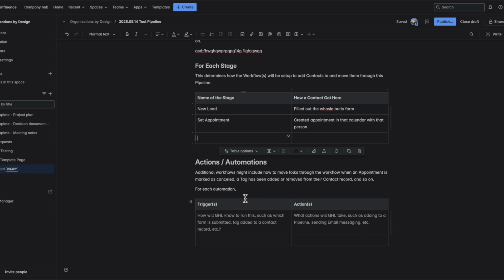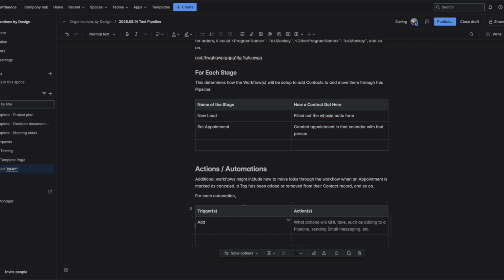Anyway, so automations and actions for each trigger, meaning each thing that happens, whether the user does it because they filled out a form, or you're talking to somebody and you add a new tag to their contact record. What is that change? What do you want to have the system do based on that change? So the trigger, what changed? Added that tag about the stuff.